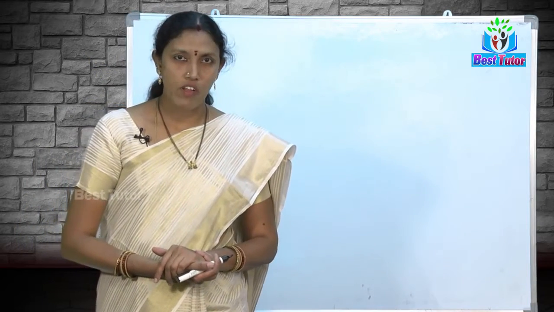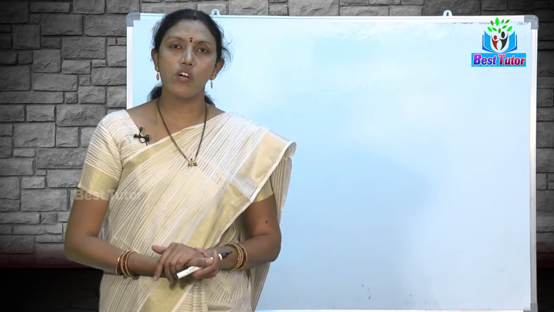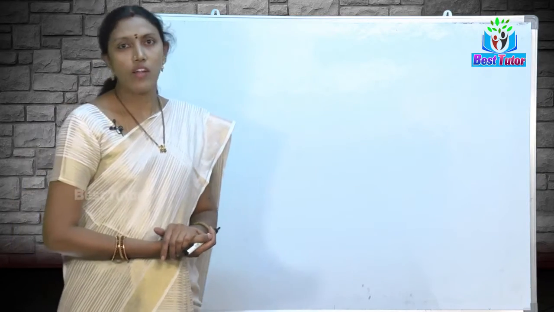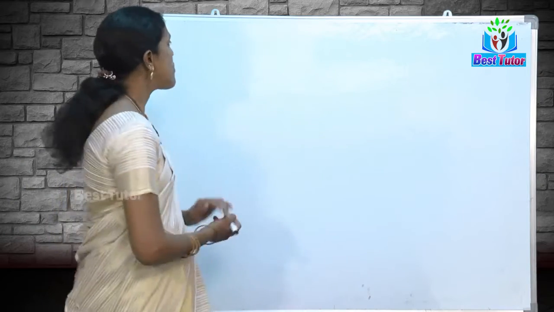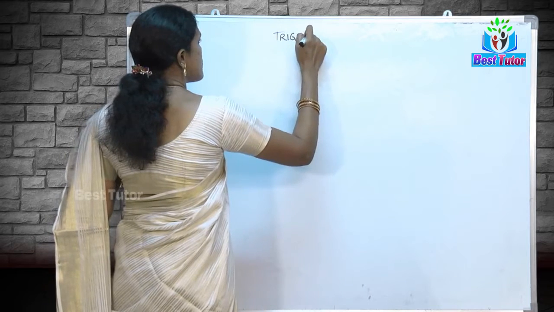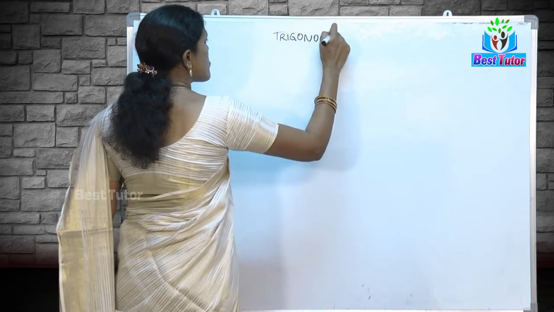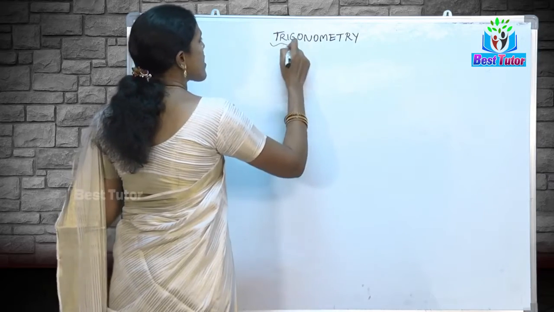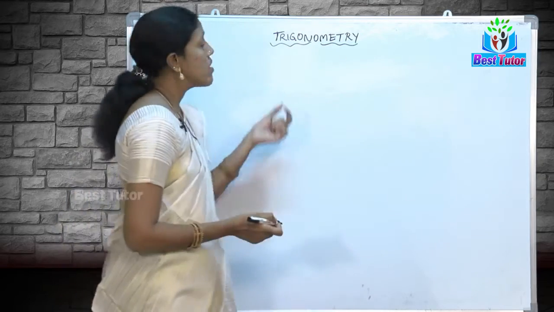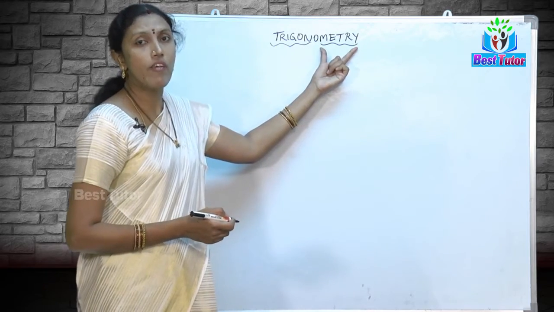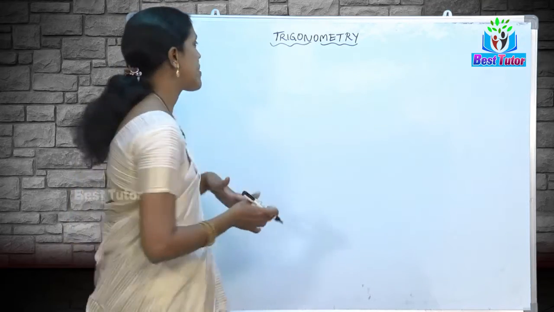This is Rama Vishwanathan. In today's video, we are going to learn about one branch of mathematics which plays a very important role. That is going to be trigonometry. What do you mean by trigonometry? What does it mean? And what does it deal with? Trigonometry. This word is pertaining to triangles, and this word is for measuring, to learn something, right?